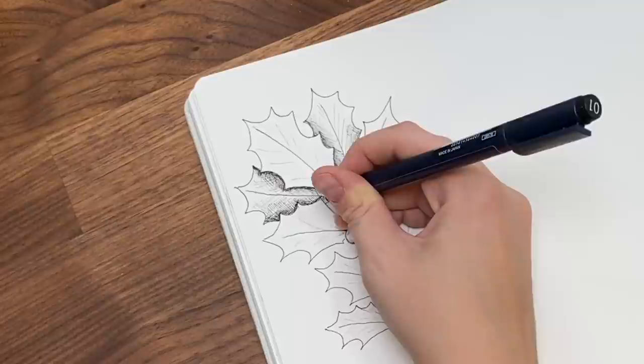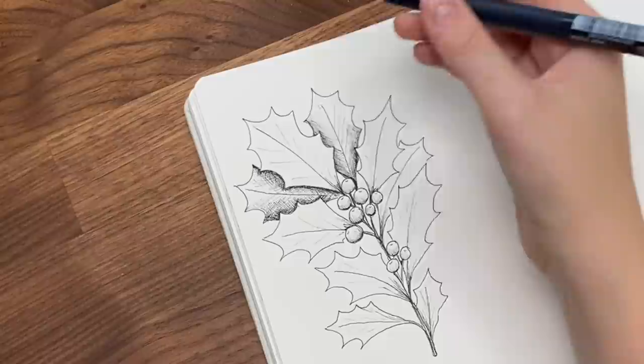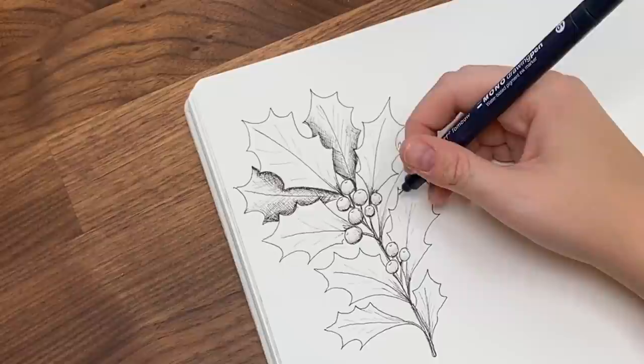To where that shadow would be. Hopefully this makes sense. It's a lot easier to blend with watercolor, I'll tell you that. Okay, there we go. Let's do this last one and then it's just about done. And there you go. Okay, so there is your drawing of your holly.